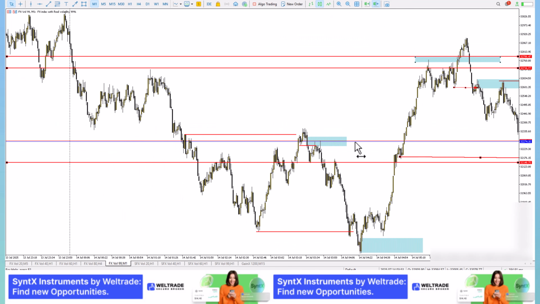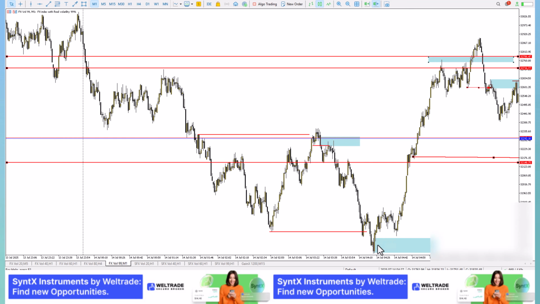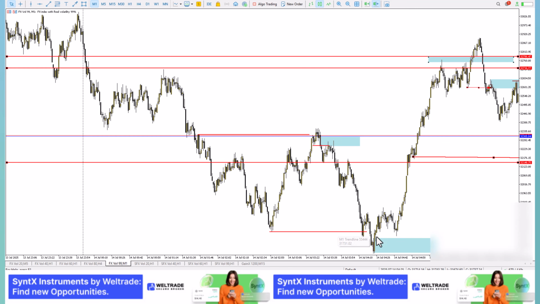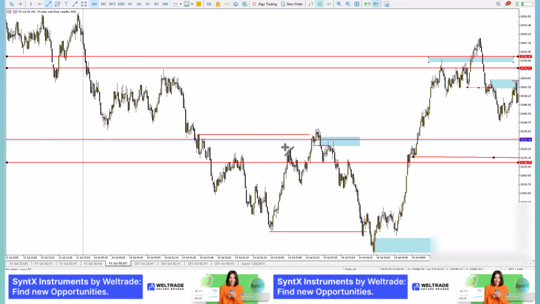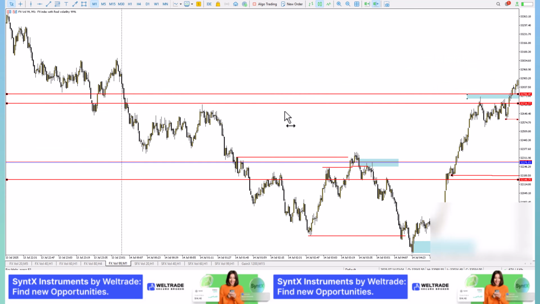So this is how you are going to be doing it. Look at this particular zone. We break liquidity here, price goes, and here we take out liquidity above these highs, and you see that we have another high here. Price takes out liquidity, a very aggressive move to the upside. And when price takes out this low and comes back to retest the fair value gap in this area, this is the trade that you are going to be taking.